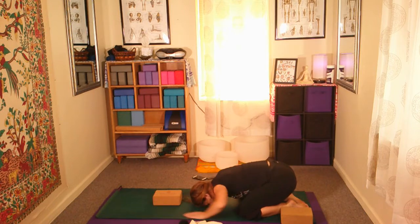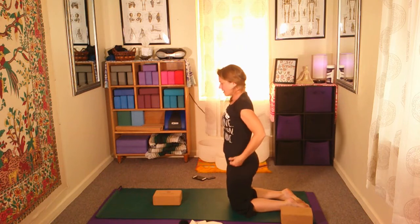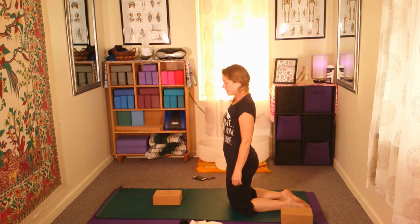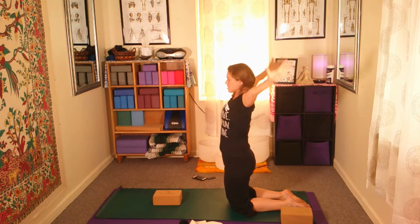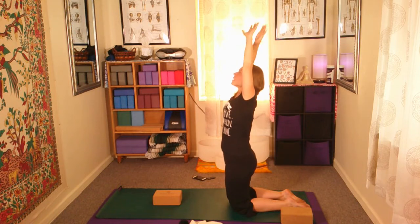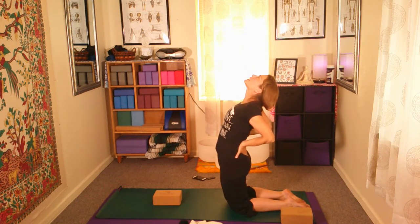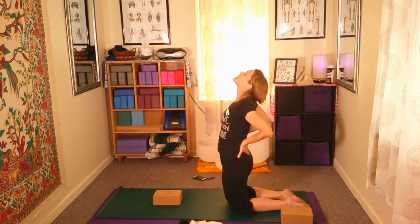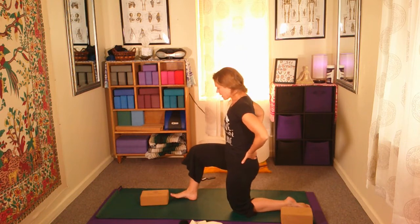And slowly bringing the hands by the knees, lift yourself up as we bring ourselves up onto our knees, circling around, reach and stretch, inhaling up, and then exhale, circle around into a modified back bend, and back to center. Bring that knee forward, adjusting so that block is out of the way.